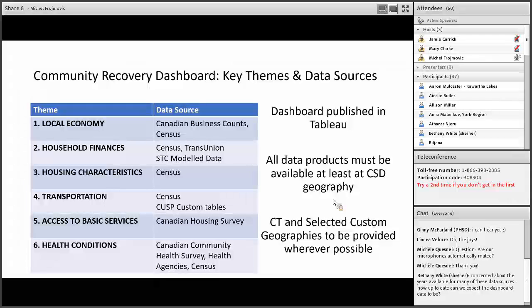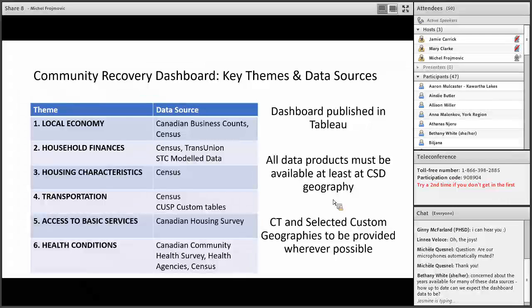So it's modeling liquid assets down to the census division geography. Not quite the census subdivision we're aiming for, but it's our first attempt at working with Statistics Canada to model data that is otherwise entirely unavailable in anything smaller, typically, than a province. So model data is an example of some more innovative data sources that we're working with. And then there's a newly released Canadian Housing Survey being carried out every 2 years from 2018 through the National Housing Strategy. The Canadian Housing Survey does provide some data at the census subdivision level. It doesn't look like it'll get any smaller than that, but offers some interesting perspectives, which I'll get into in a minute when I go through some of the indicators.